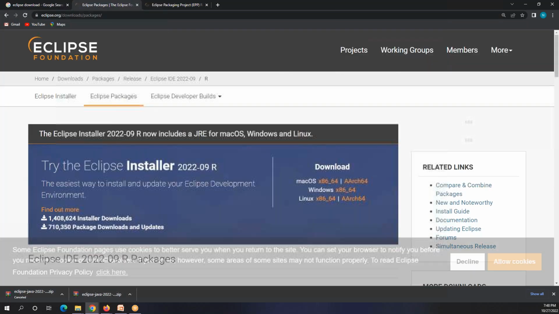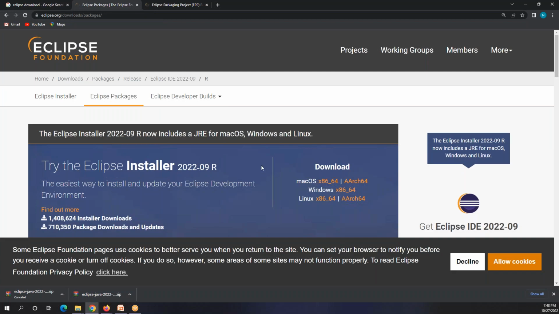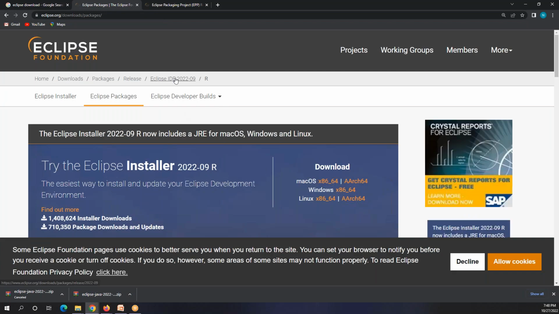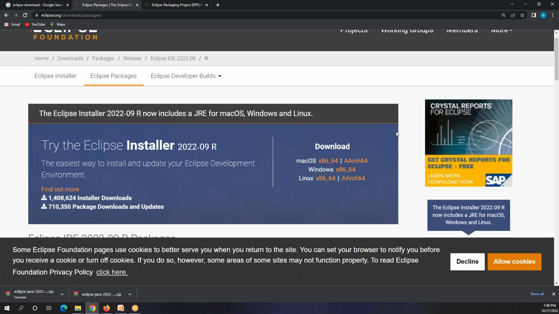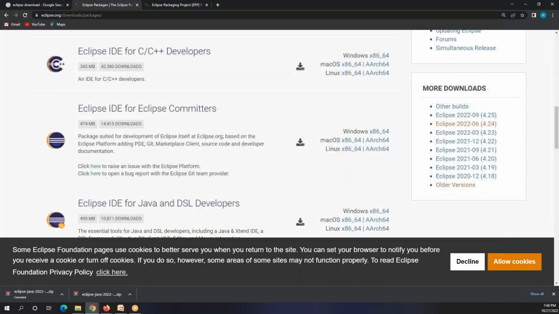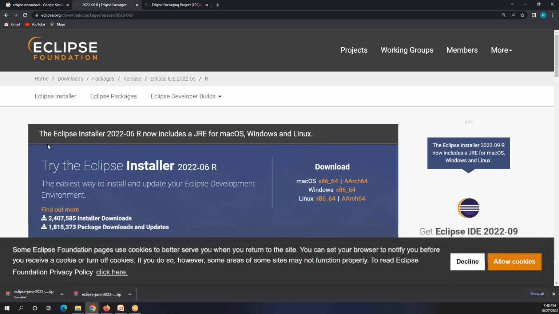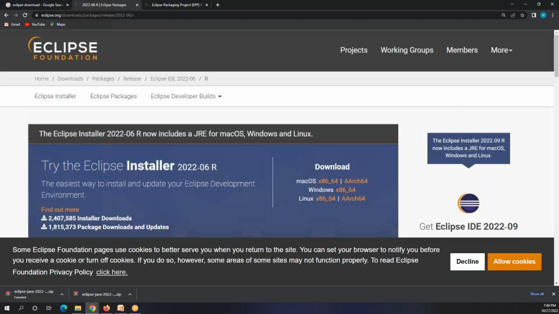Once you click on download packages, it will take you to this page. Still, we are here in 2022-09, but we have to download 2022-06. So scroll down, then you'll see the more downloads option here. One is Eclipse 2022-06. Click on this link, then you'll see the 2022-06 page.